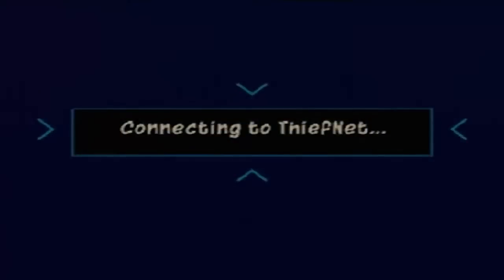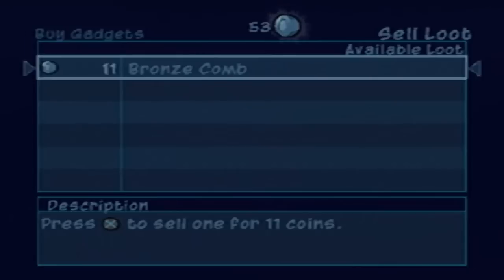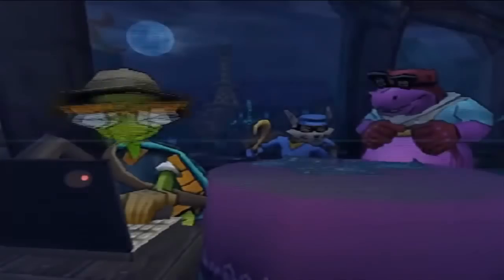All right. Let's see who we're going to play as next. I guess it's just Sly. Well, the first time it said connect to ThiefNet, I literally thought I needed the internet to do this. So we just sold our bronze comb that we took, and let's go.